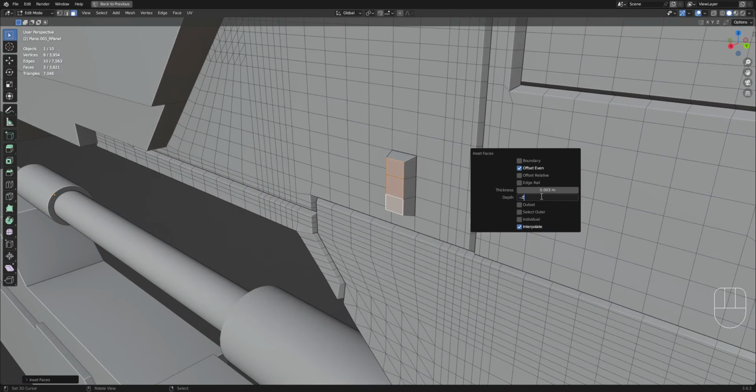Negative 0.005, negative 0.001, okay, 2.